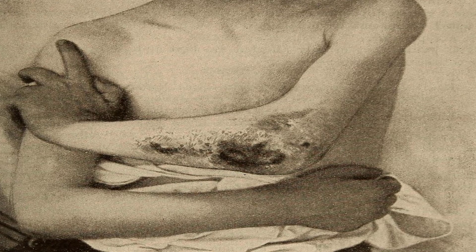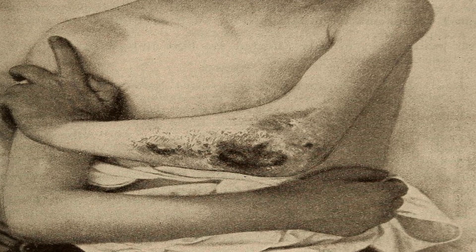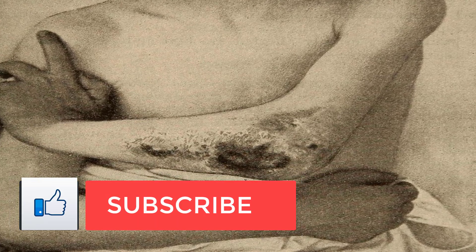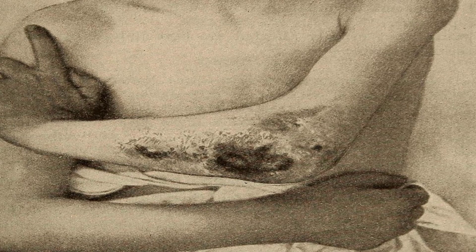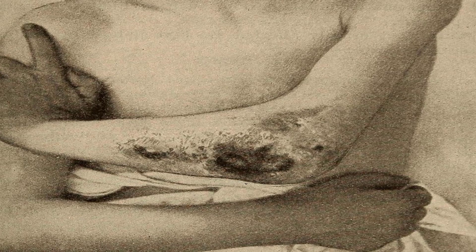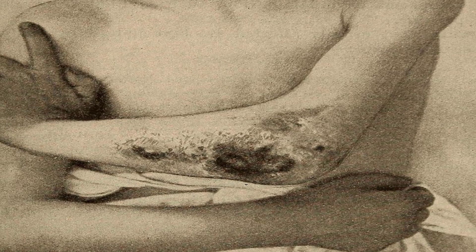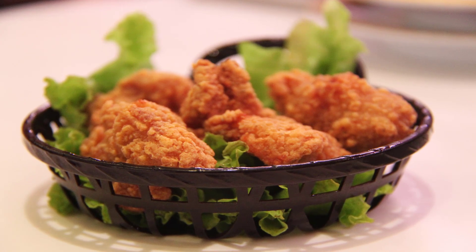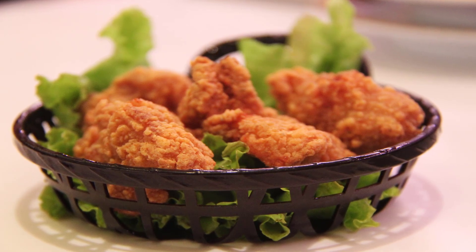Collagen may actually help stop autoimmune disease like rheumatoid arthritis in its tracks, or at least greatly improve its symptoms. Chicken collagen is loaded with joint-healthy chondroitin sulfate and glucosamine sulfate. In a randomized double-blind trial involving 60 patients with severe active rheumatoid arthritis, those given chicken type 2 collagen for three months experienced a decrease in swollen and tender joints. Four patients in the collagen group had total remission of their arthritis with no evident side effects. Undenatured type 2 chicken collagen has also been shown to retrain the immune system to correctly recognize cartilage proteins as the body's own tissues, preventing the inflammatory attack that causes osteoarthritic joint stiffness and pain.